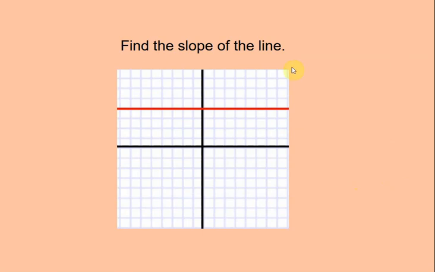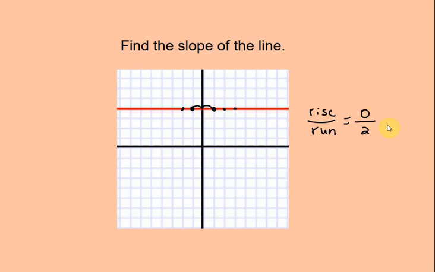Here we have a horizontal line. Again, we can go from any dot to any other dot, and all of these points is a place where our line is crossing the little crosshairs. So I'm going to travel from this dot to this dot. And if I do, I'm going to rise 0. I'm not going up or down in order to travel from one dot to the other. So my rise, in this case, is 0. And then I'm going to run 1, 2. Okay, so my rise is 0, my run is 2.